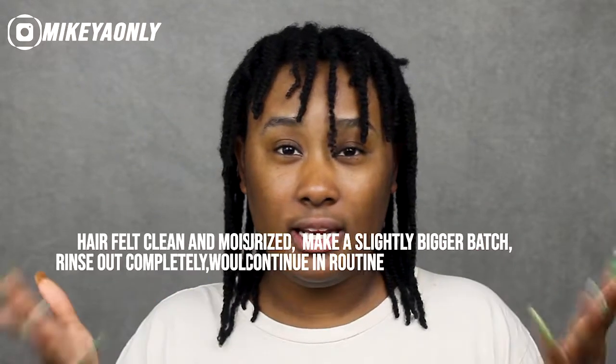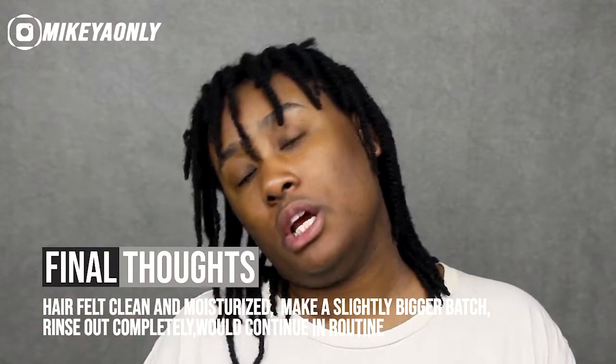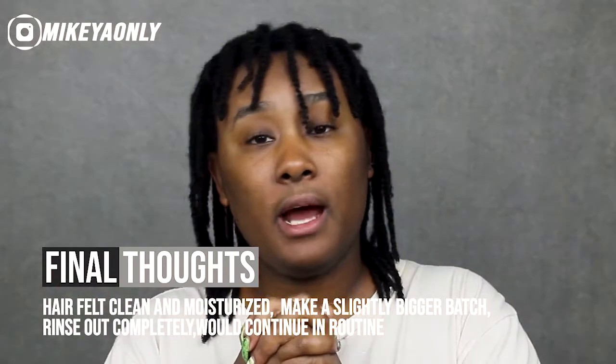So now I am going to prep my hair for styling, and that's a whole other step within itself. I'm going to do that later. But you guys, I am going to be implementing this in my routine. Again, I've never done this before, and now I have to continue to do it. I had a couple of hiccups along the way, things I would change, and the things I will change, I will let you guys know. I'm going to go ahead and get up out of here. My hair has been taking me all day to do.